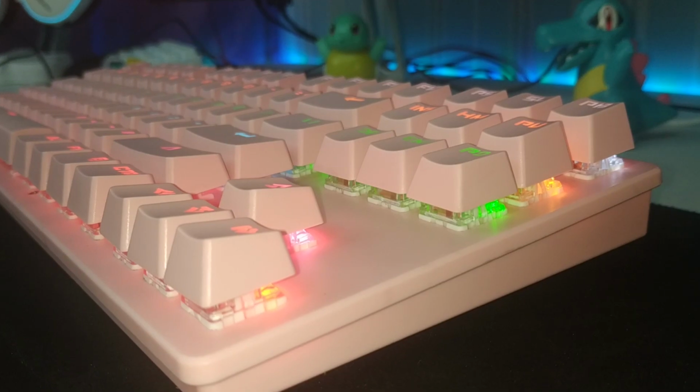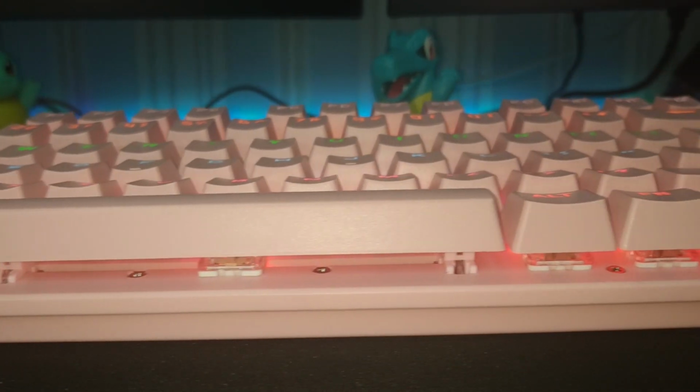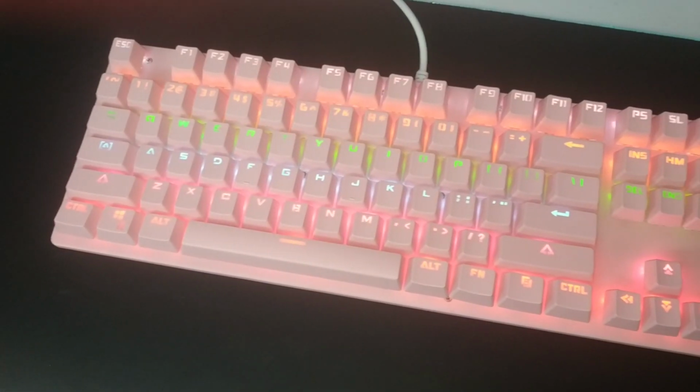And today we'll take a look at one of the cheapest mechanical keyboards around, featuring a hot-swappable board and a couple more features, the Gigaware K550. Let's get started.